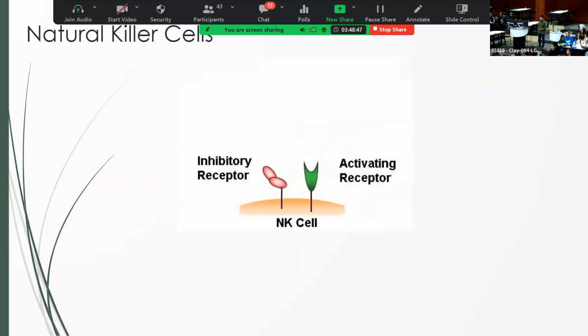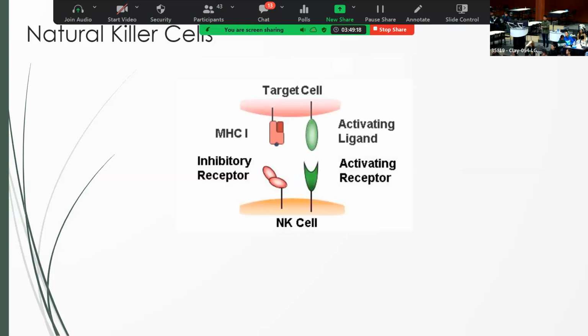And the other important part of the innate immune system is the natural killer cells. The natural killer cells have two main components. There's the activating receptor, which tells the cell to kill the target cell, and all cells have the ligand to that. So the natural killer cell naturally wants to go around killing everything it sees. That's why it's a natural killer cell. But luckily, there's also an inhibitory receptor on the natural killer cell. Otherwise, when it bumps around the cells in your blood, it would kill all your good cells as well, right? And how it stops is basically your target cells, your own cells.